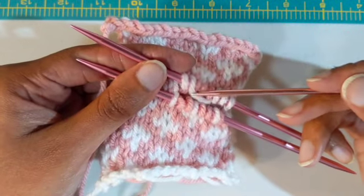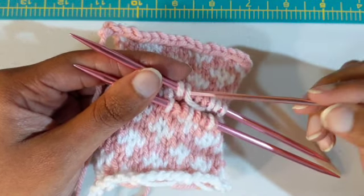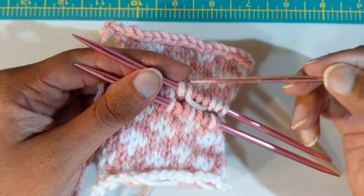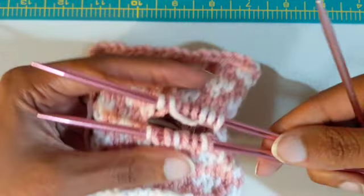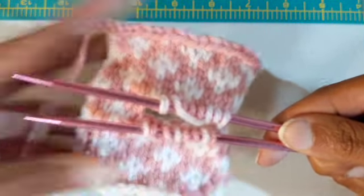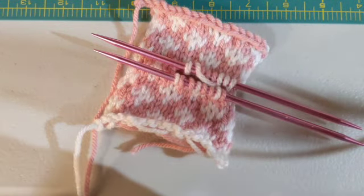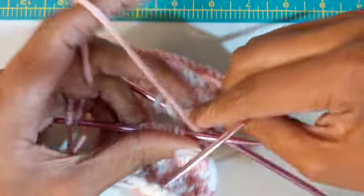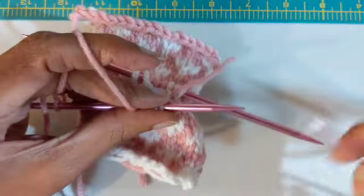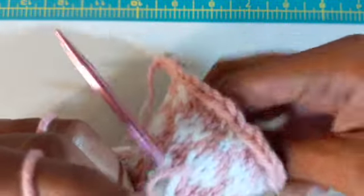And now you see this loop here. This is where we carried the yarn behind. Do not freak out, but also take your time to make sure that that loop stays in that spot. But we have our stitches still on there, not going anywhere. And we are now going to knit into those stitches. So we have the color the pattern says to use. Again, each pattern's different. Just for our particular sample, it says to use this color. And I'm going to pull this to the inside, because that's where it's going to end up anyway.